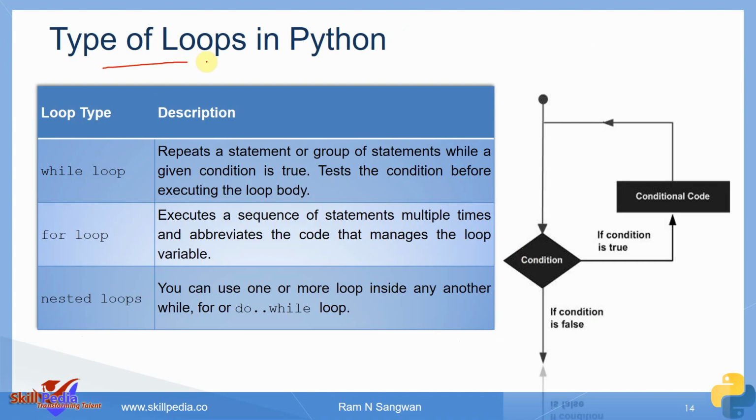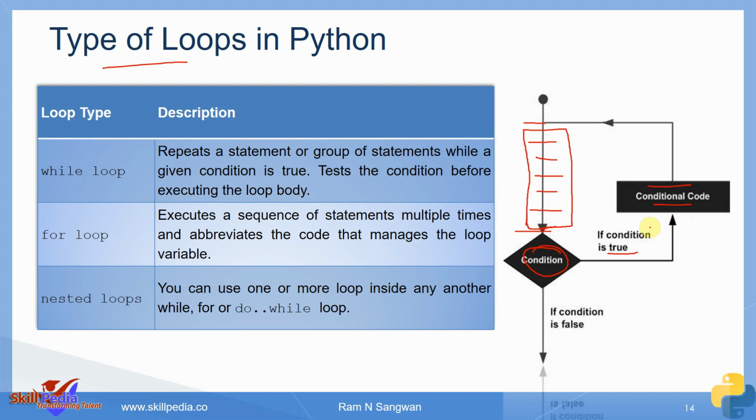The loops construct. Loop is repetition. You execute some set of repetition code, but then there must be some kind of termination mechanism inside the loop. For example, you want to create a body of statements here, 5 statements, and you want to execute these 5 statements based on a condition. You are checking the condition here. As long as the condition is true, you want to execute the same statement, or you put conditional code here.